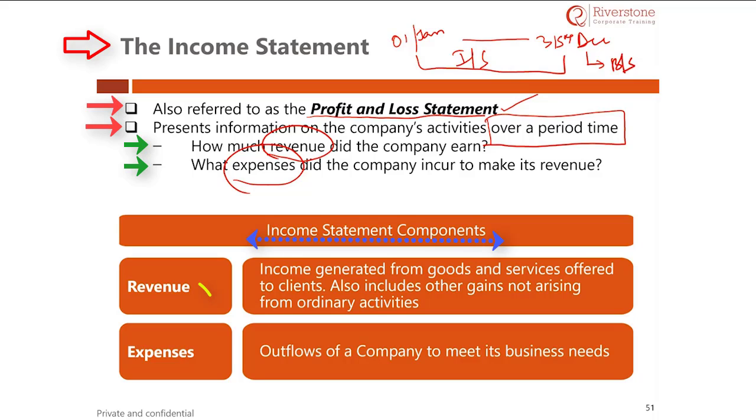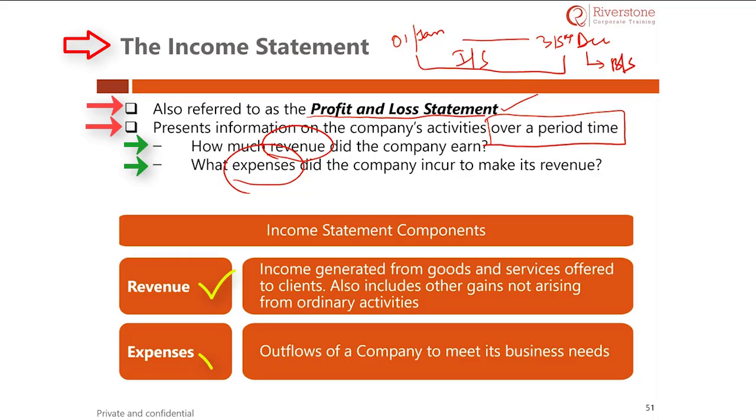Revenue implies the amount of income generated by selling goods and services, or by providing services. When we are providing any services, for example in the airline business, we provide services to people for flying from one location to the other. This is a service. Let us assume that we are giving consulting services and charge $10,000. Therefore, the revenue is $10,000.